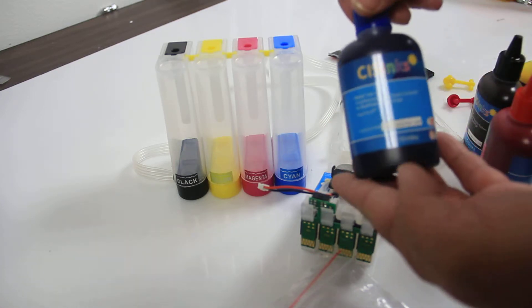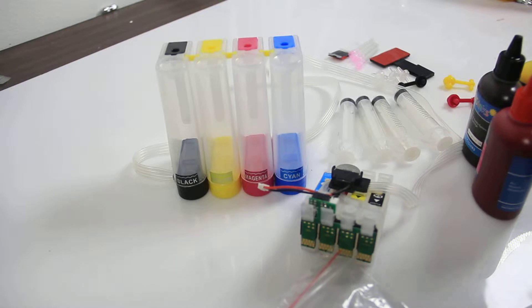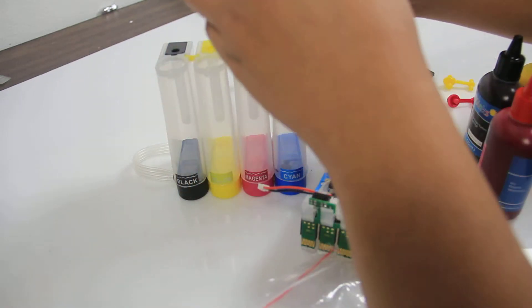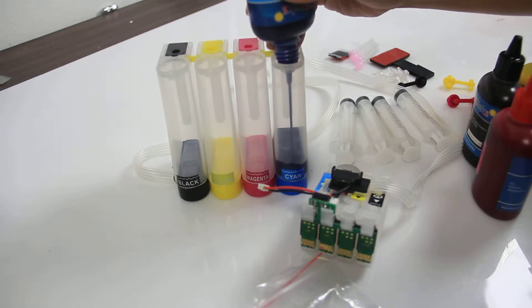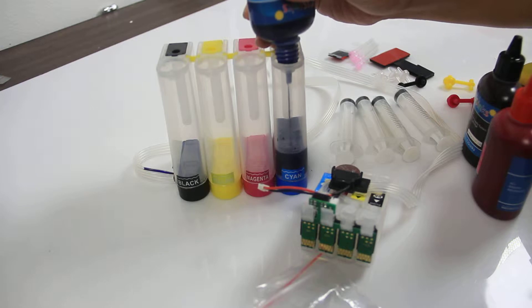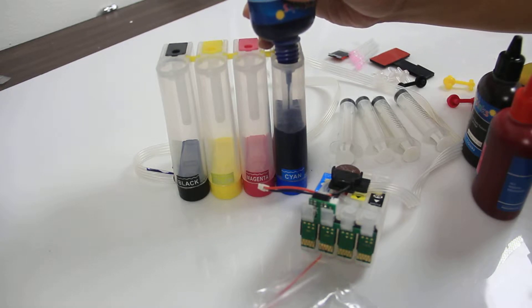I'm going to take each color that I have here. I got the cyan and this is for the cyan tank. You have to be careful because the ink does come out pretty easily and could get on your hands if you aren't wearing any gloves. I'm going to slowly just press and fill the system with ink. We're going to show you how to prime in just a moment here. I'm going to do that for all four colors. You might see some of the ink actually siphoning into the tube sooner or later.